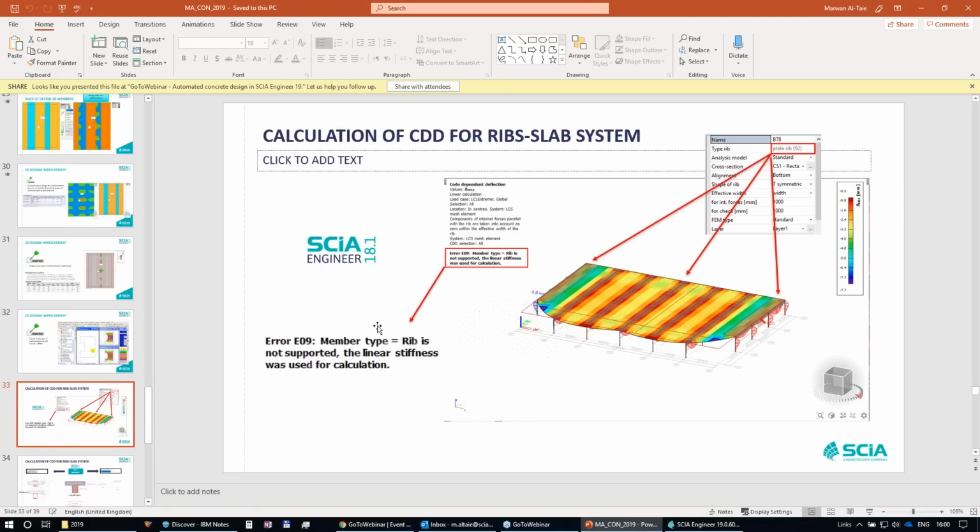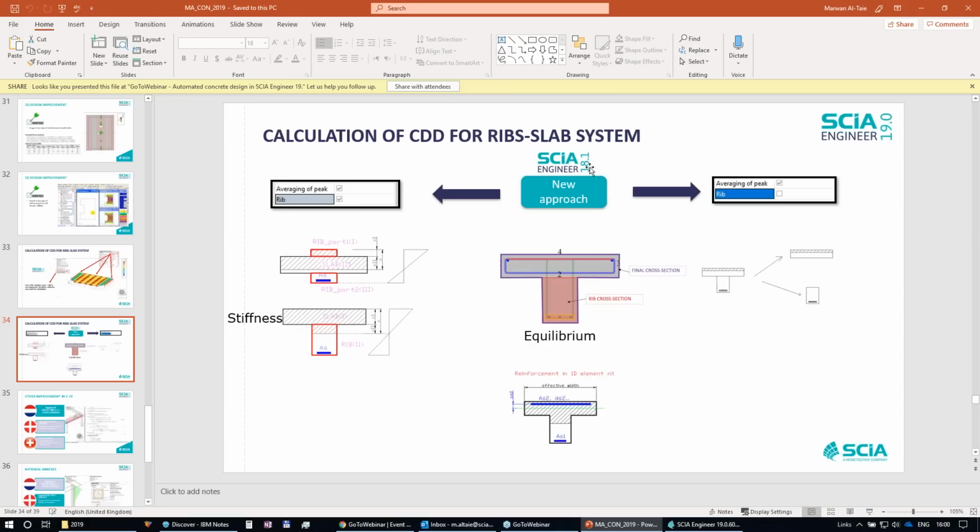Last thing I would like to mention is the improvement that we did in 18.1 for the ribs. With the ribs now we have a new methodology. It was released in 18.1. If you activate the rib action inside the menu, then SCIA in fact will split the 2D from the 1D for the calculation of the stiffness.